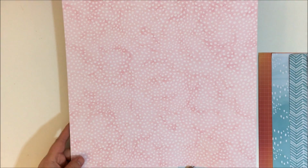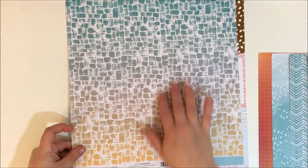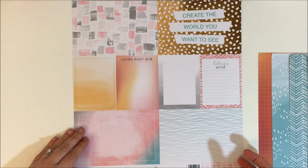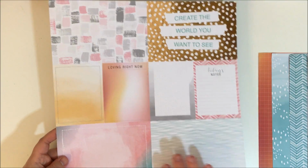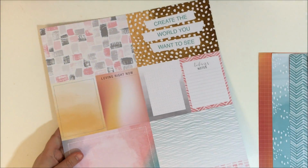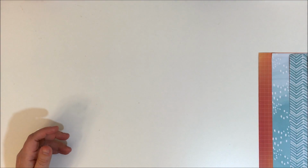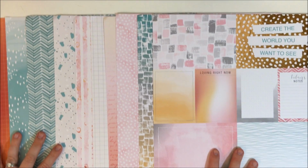This one with the pink. I love the pink with the polka dots. Another blue. And I love this kind of ombre effect here as well. And then this last one is a cut apart. And then the back is like that. So again, I'm not sure if I'm going to use it as a cut apart or this side because that's really pretty. We'll see. Okay, so those are the papers included in the kit.